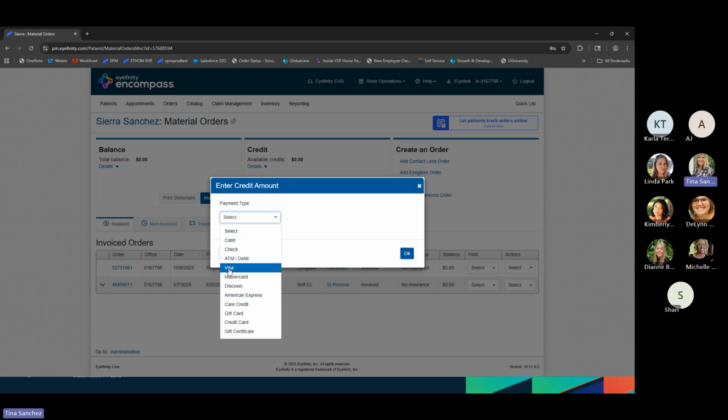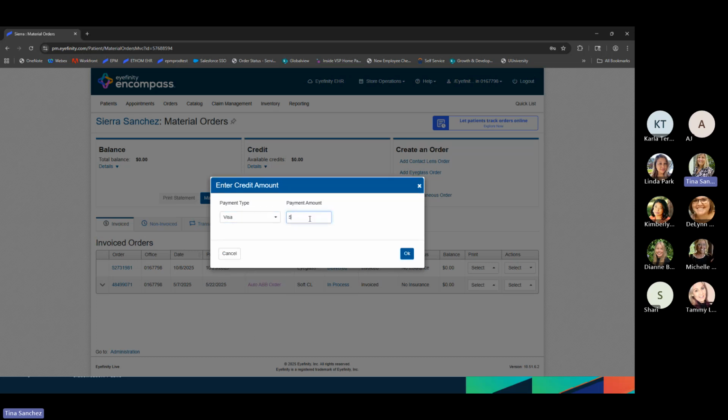So if I said she paid $50 on her Visa card, because maybe you're collecting a copay or their responsibility before you actually invoice something, then you can easily add the money in here. So you have that accounted for.